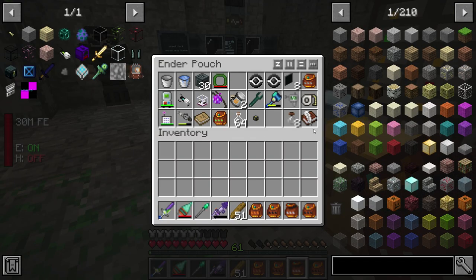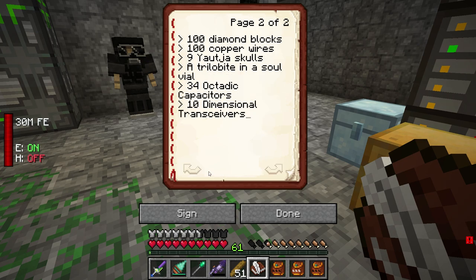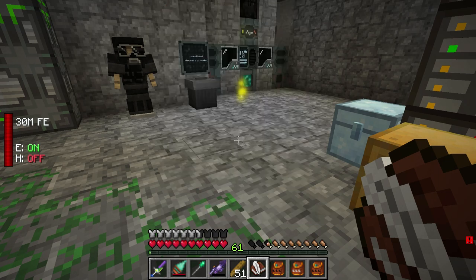I think I put the book in here. Okay. Ender dragon egg. Yeah, scarab gem is next. Okay. Alrighty then. Oh yeah, and a trilobite and a soul vial. We're gonna do that as well.